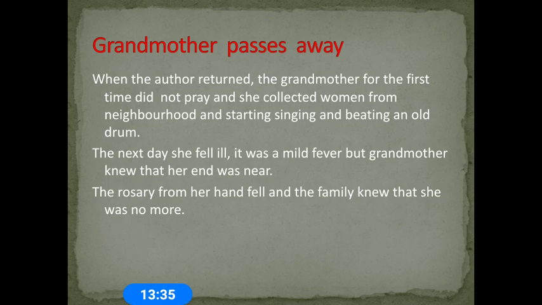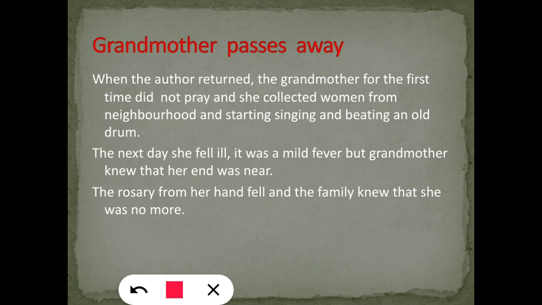This is the climax of the story. You can say that when the author returned from his studies abroad, grandmother was very happy, and what she did was, she collected women from her neighborhood, and she started singing, and she started playing that old drum. Now, that was something very amazing and shocking for the family, because it was for the first time that grandmother did not pray. And she was very old, so the family was concerned about her health. So they went and tried to stop her, but she would not listen to anyone.